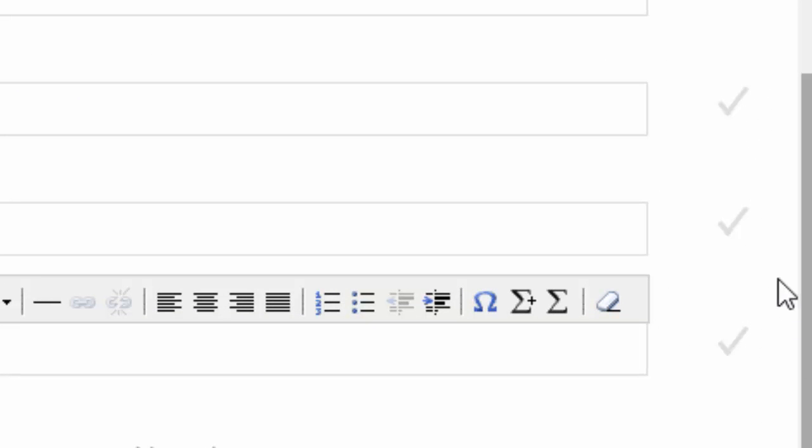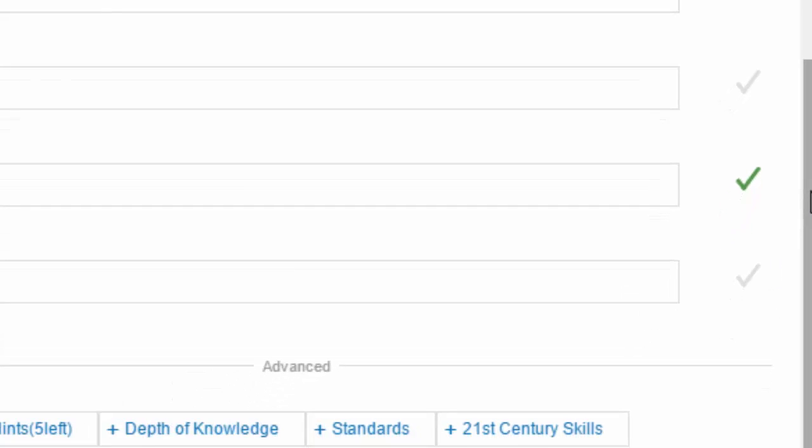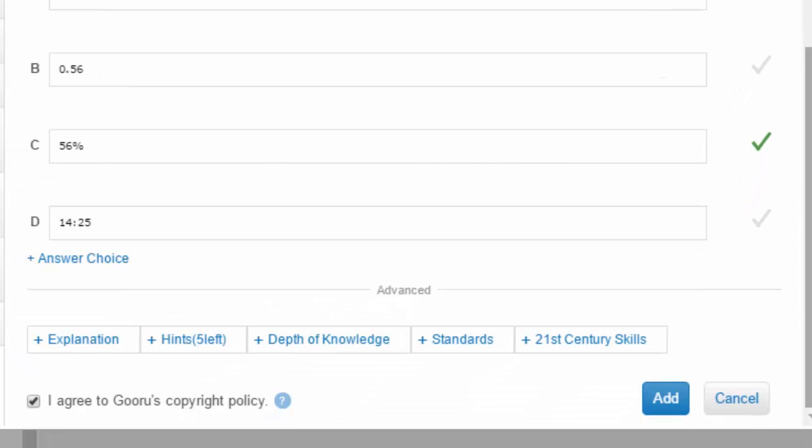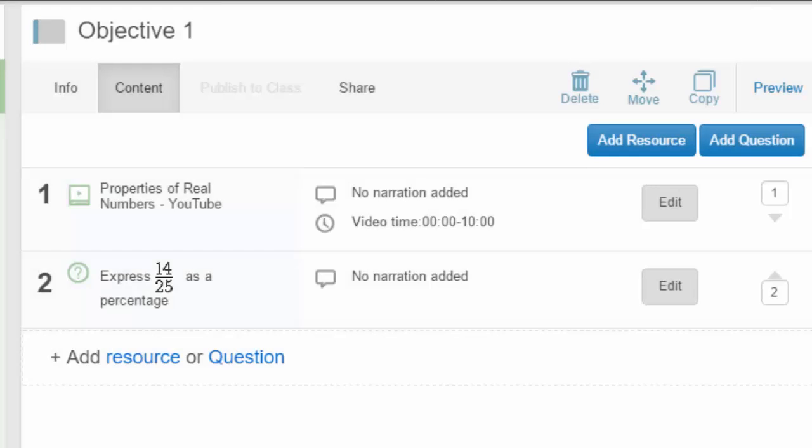So if you see on the right hand side, I can click where the correct answer should be. And once again, they want to make sure that this is your own question, that you haven't nicked it from a textbook perhaps, which is proprietary, because we want to keep it as open as possible. But once you're happy, you can say add. And now you can see that in our collection, we have a little video as the starter, and then we have a question as part of the collection.